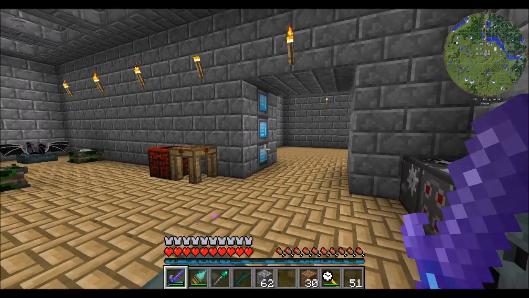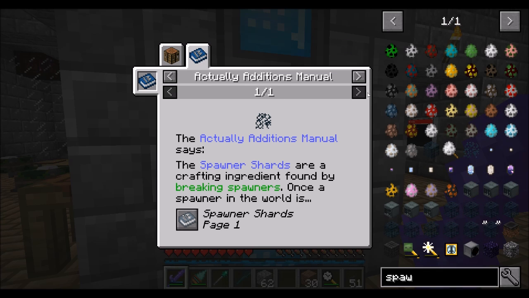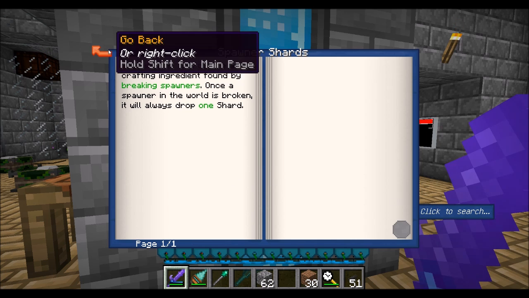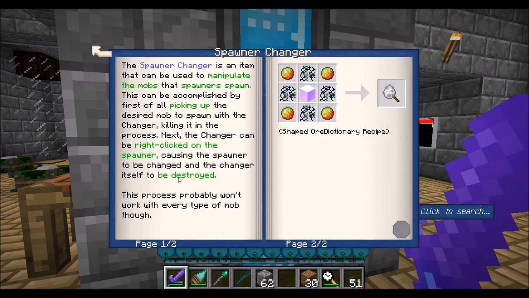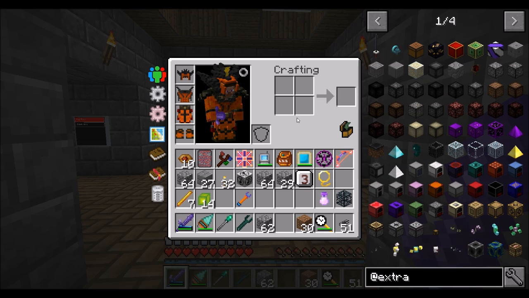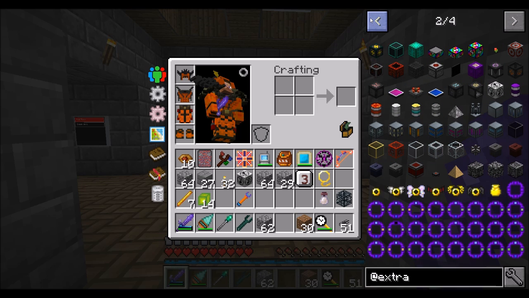So what about... We do have these. Spawner changer from Actually Additions. I think that's an item that doesn't use RF. Okay, so that's one option. Then there's the Extra Utilities, which has like a spawner type thing too. I wonder if it would work with a villager spawner. Where are you, Mr. Extra Utilities thing?